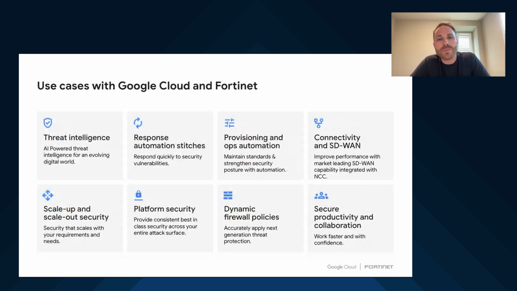So in summary, Fortinet's platform approach, combined with Google Cloud, can protect you all the way from on-prem into that cloud environment and extend those same security and controls and provide consistent operations, consistent policy, a consistent look and feel. With AI-driven threat intelligence based on models that we've been working on for over a decade, and from a threat feed from over 5 million devices that Fortinet has out there in the field, we can automate the provisioning and deployment of security solutions within the cloud, as well as integrate with your existing security solutions and native tools that you're using within Google.